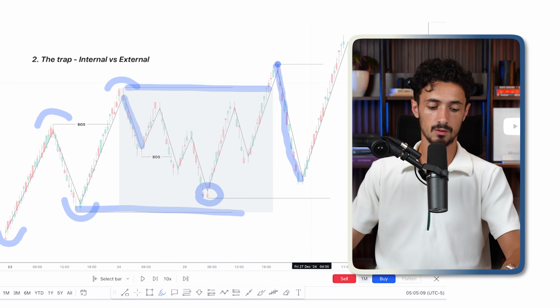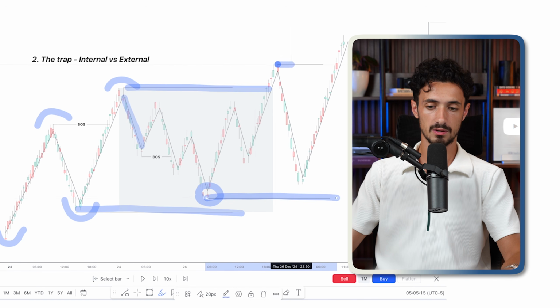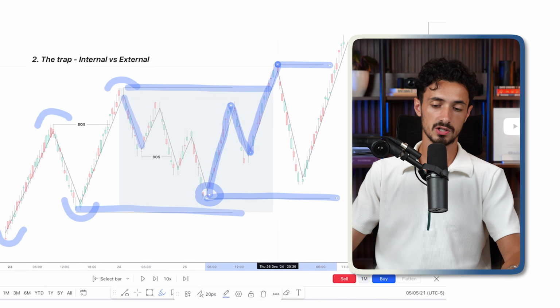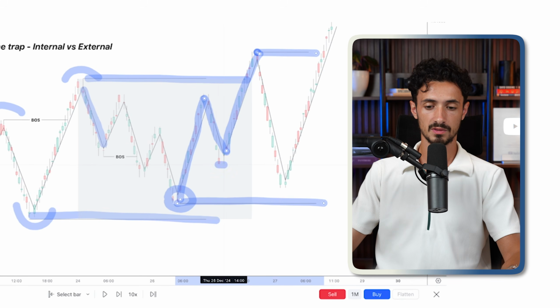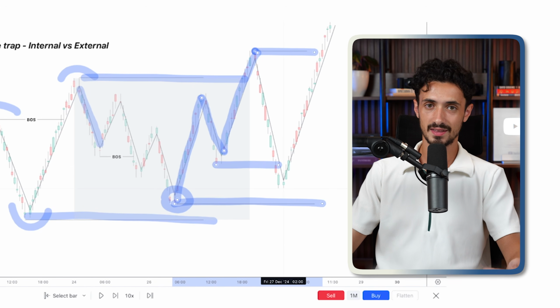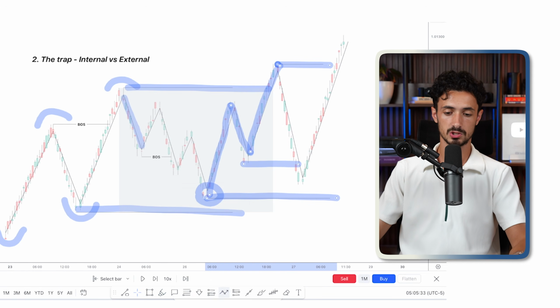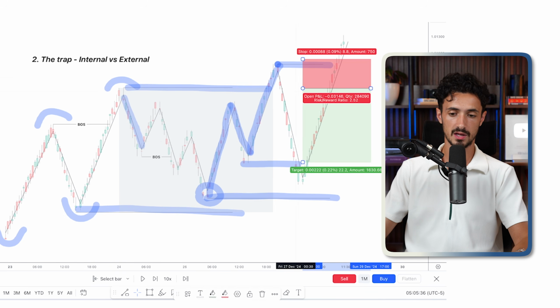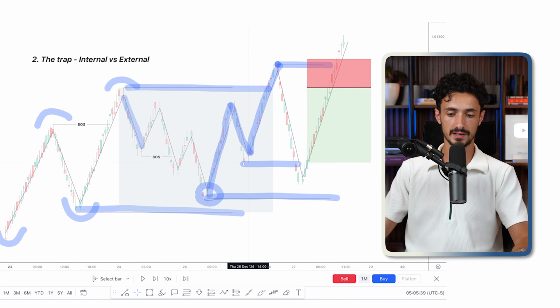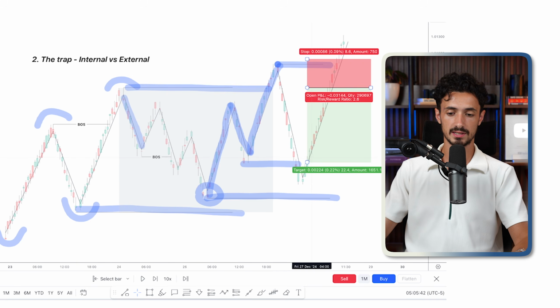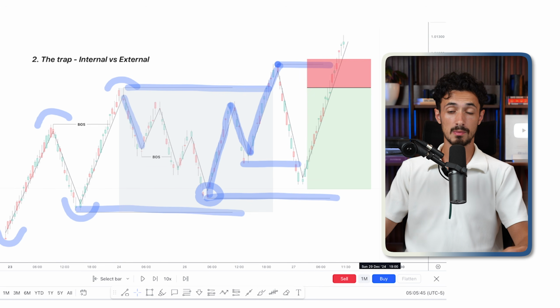Again, another area where many traders go wrong is they will see this. This should be your low, this should be your high, but what they will see is that price pushed up, came back, broke structure, and then when price comes back down in here and breaks this low in here, they think we've shifted bearish. And so what do they do? They flock to the market, and then they try to go short. They put their short positions on, they put their stops above the highs, they wait for price to come back after breaking structure, and then they try to sell on the retest without really understanding that the true market structure was always bullish. They were just falling for the trap, which is the internal structure.